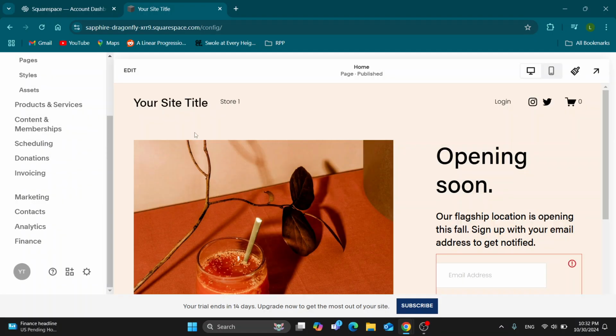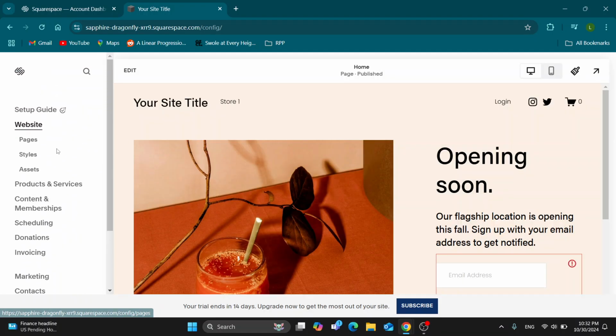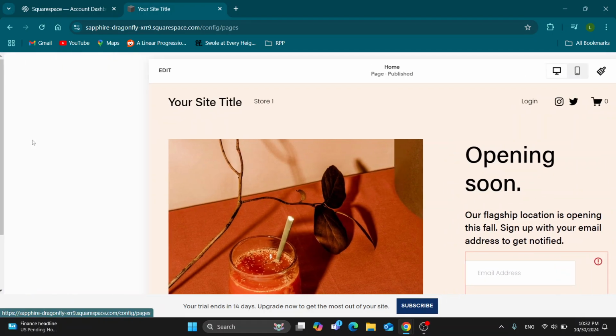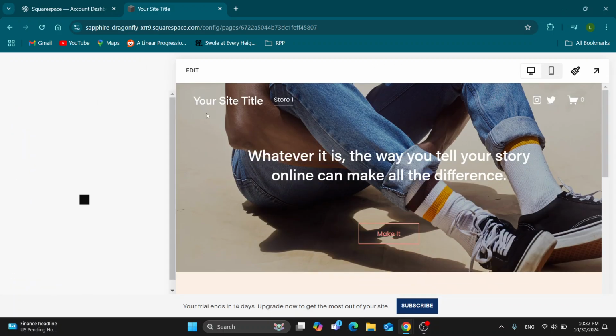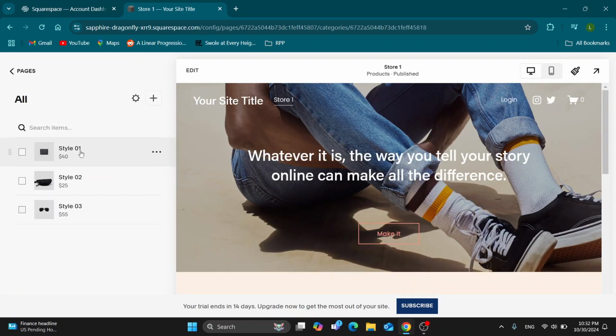But before that guys, to set up your shipping options before billing, what you want to do is go into your store. So I'm going to open up the pages option right here and open up my store. As you can see, here is my store that I have created, and now I can find my store with all the options I have.